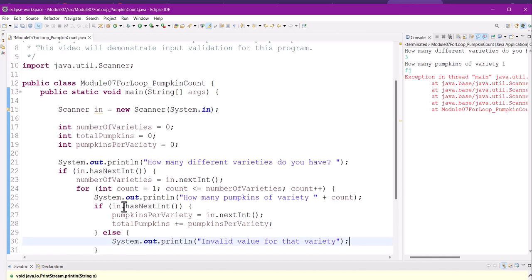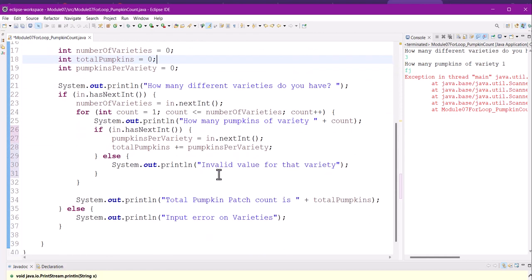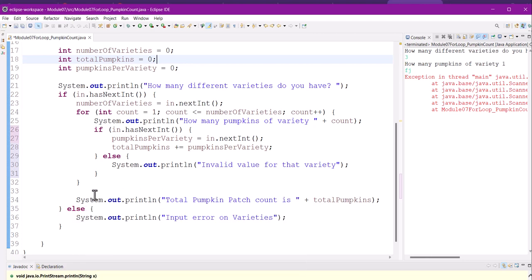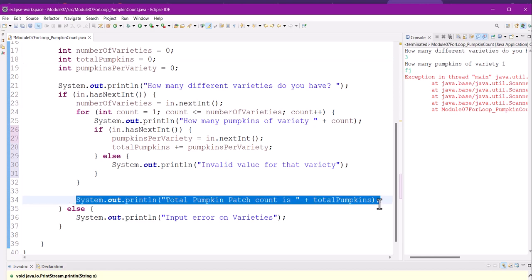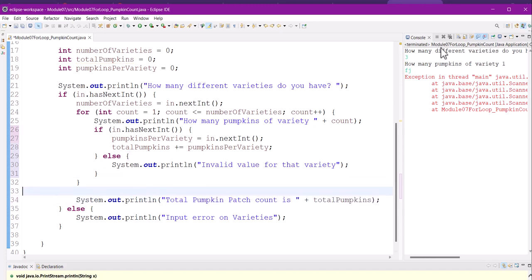And if I do Control-Shift-F format, fix the formatting, and double check for errors, let's see if we can get the error message to be produced. We also have this output statement. We had decided that we needed to put it inside with all of our calculations. So this is going to be a little bit tricky. I need to put that statement in the appropriate place so that it doesn't print. Let's leave it right there. We're going to see what happens.